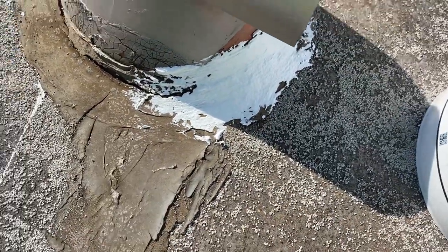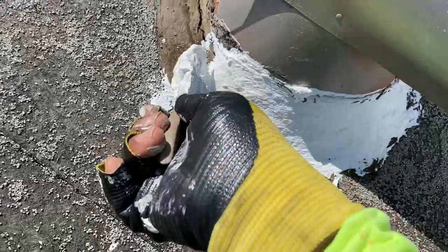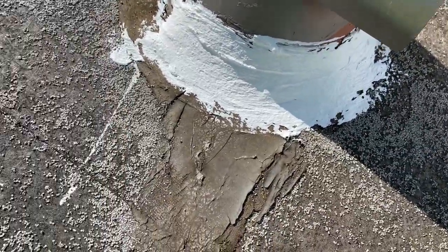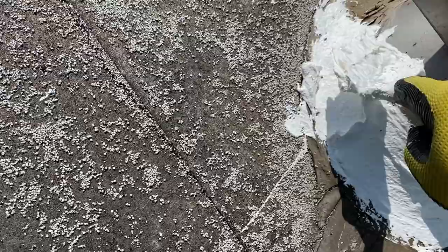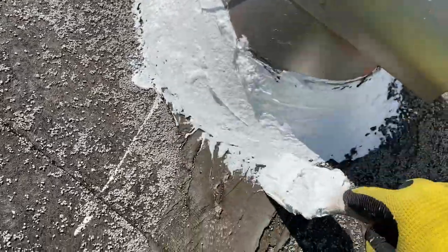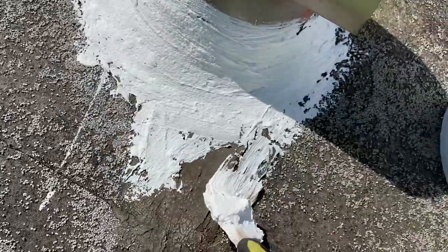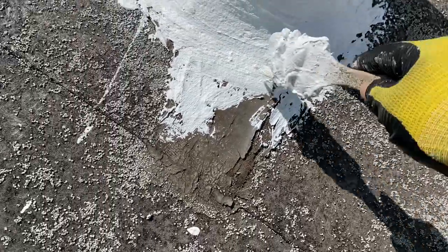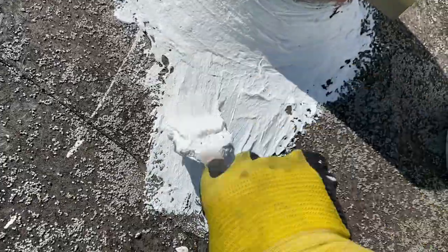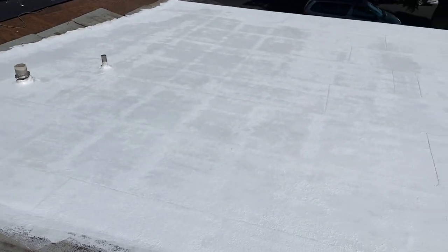I'm not a big fan of the black mastic because it cracks. And this white elastomeric mastic doesn't crack. It shrinks a little bit, but it doesn't crack. So it's way better than the black mastic. I don't use black mastic unless to put it under shingles or under edge metal, somewhere it's going to be hidden and not exposed to the sunlight, because it doesn't last too long. So this is how I did it around pipes, all the penetrations, before I put the coat on.